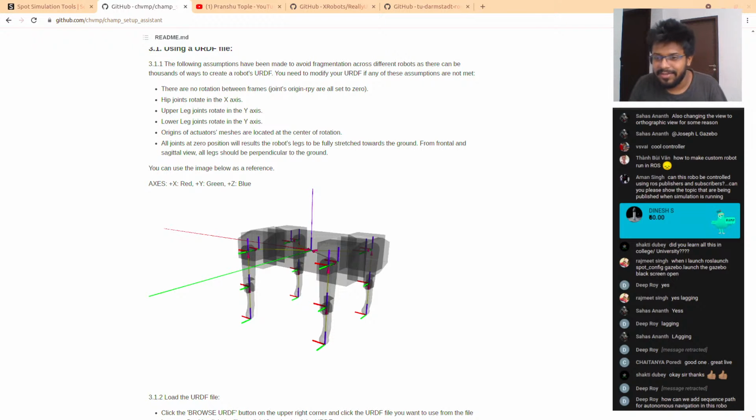Okay, thanks Chaitanya, thank you very much. How can we add sequence path for autonomous navigation in this robot? So yeah, you can implement waypoint navigation in the same way you do it with any other robot. If you just search waypoint navigation on internet, you will get a ton of tutorials on it. In that case, what happens is you tell multiple points to the robot and the robot goes over there one by one. It all happens autonomously. So in the same way you give it to any differential drive robot or any other robot, you can give it to this robot. This exactly works like a normal robot, just the difference is that instead of wheels it has 4 legs. That's the only difference.